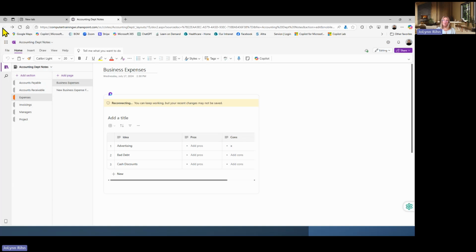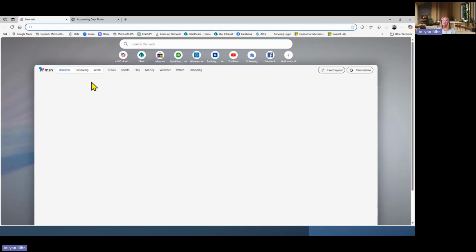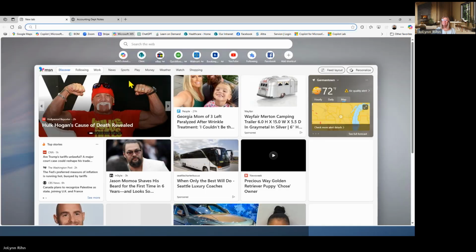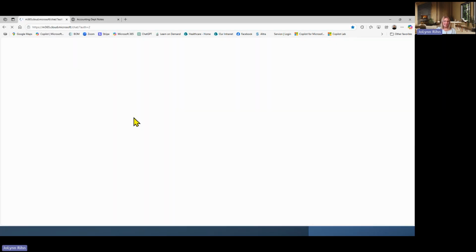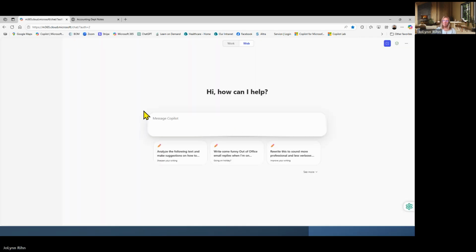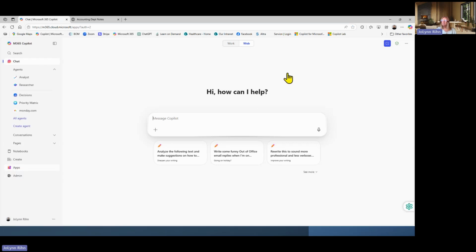So let me just back up here for a second, back to the actual OneDrive app. Sorry. Just so you could see how this all works from here. I should have stayed logged in on a different tab, but that's okay. I'll just get this back open again here real quick. I'm going to go to my apps on the left.